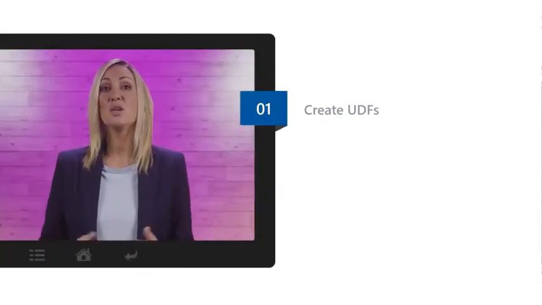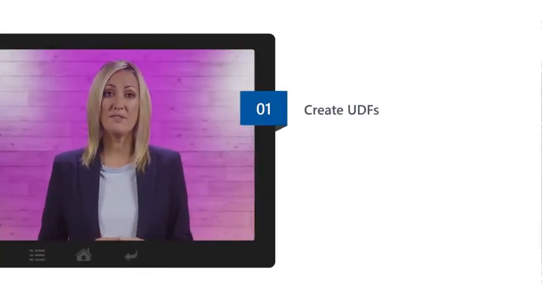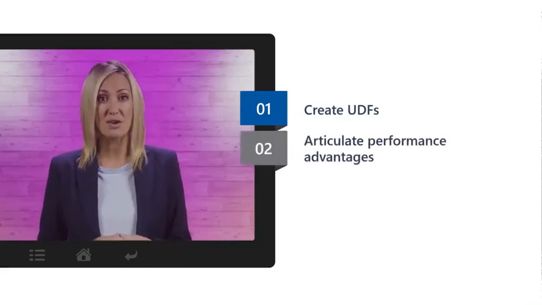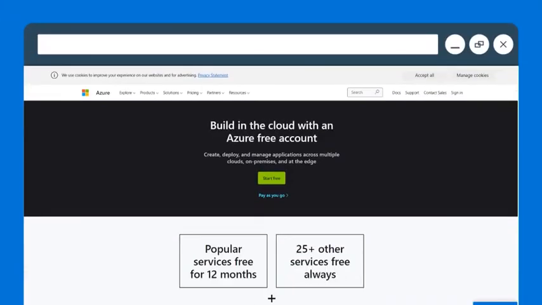In this lesson, you will learn how to create user-defined functions, or UDFs, and articulate performance advantages of vectorized UDFs in Python. Before you begin, please ensure you have an Azure subscription. If you don't have an Azure subscription, create a free account from the Microsoft website. There is a link to this resource from the additional readings at the end of this lesson.